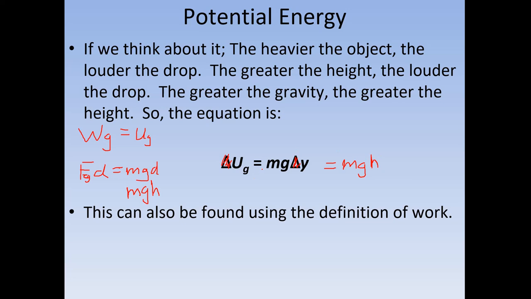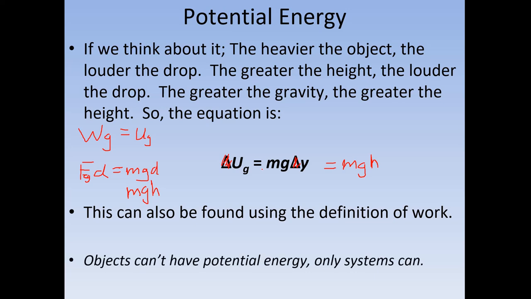But I just want to point this out because when we talk about spring potential energy, you'll see me do this again. So I wanted to first let you know that these equations aren't coming out of nowhere. It's not like some person just up and said, "Okay, I'm going to define potential energy as mgh. Let's have a party." It comes from very specific equations. It comes from our definition of work combined with Newton's laws in order to actually figure out what the equations could be based off of the scenarios.